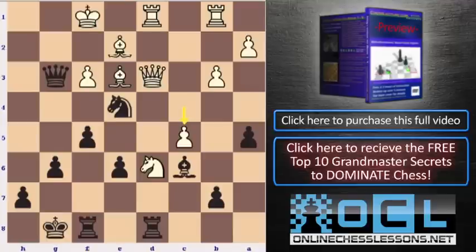Well, let's think here. I can play f4 right away. Of course, pawn takes knight, pawn takes wins for me. So that doesn't leave white too many options, probably bishop g1, and trying to defend with all his might here.